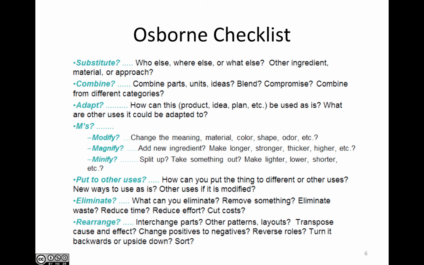Is there something that we can adapt? So, for example, how can this product idea or plan be used differently? What uses could it be adapted to? And then we have the three M's: modify, magnify, or minify. We could, for example, modify the meaning, material, color, shape, or the odor.